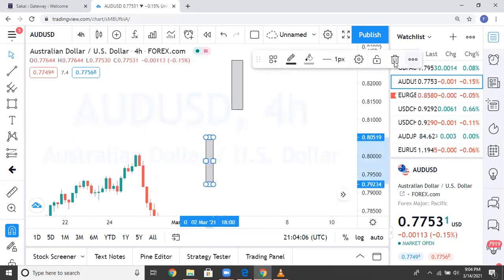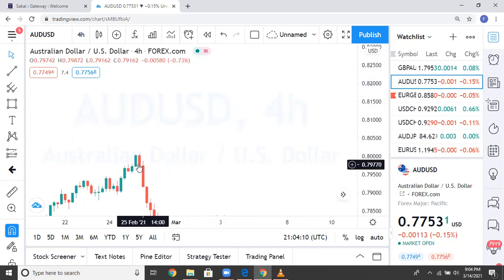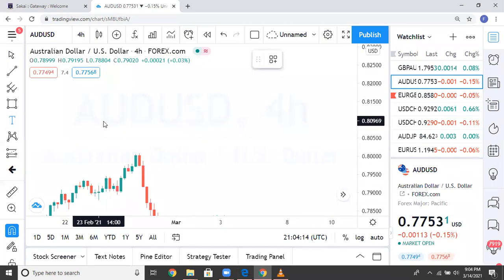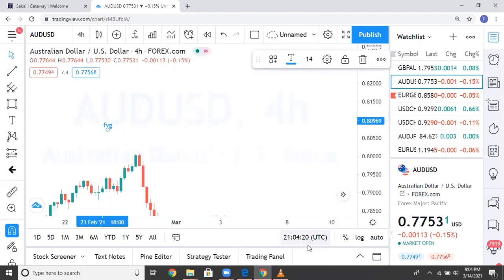And one of the gaps we'll be learning about is what we call fair value gap, or FVG. That's one of the gaps that we'll be learning today or as time goes on. I hope everybody understands the fair value gap.